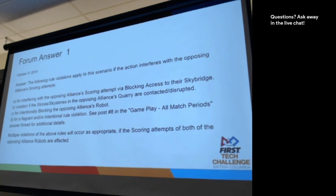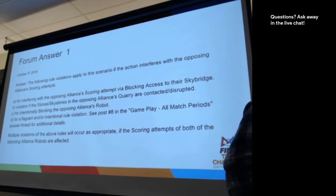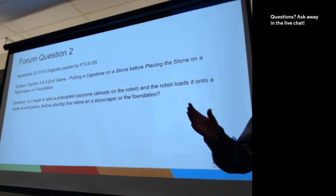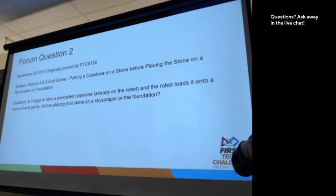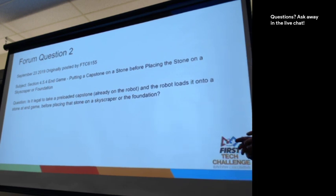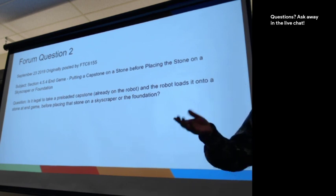So I've got another two questions from the forum. I can just go through the next one. So this one is about the end game. Is it legal to take a preloaded capstone, so the capstone's already on the robot, place it onto a stone during the game, and then place it onto the skyscraper, the foundation, during end game?